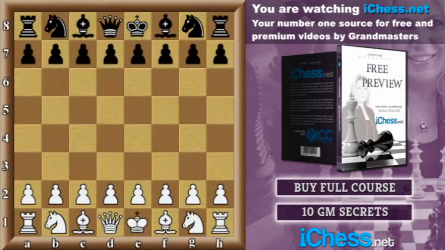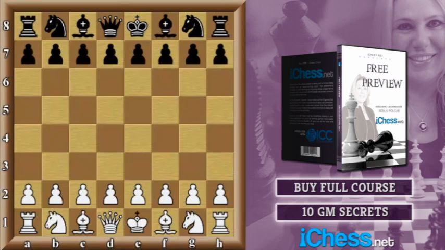In this lesson, I'll talk about an old game played back in the end of the 19th century. However, its lessons are just as valuable even today. Let's get started with a game that was played between Mieses and Markelovich back in 1895 in Paris.